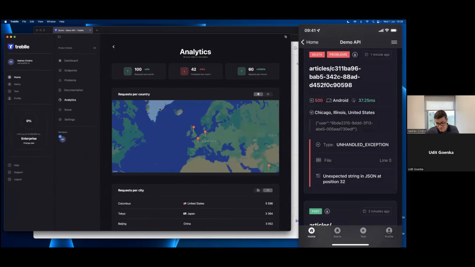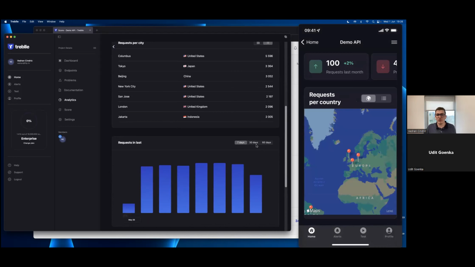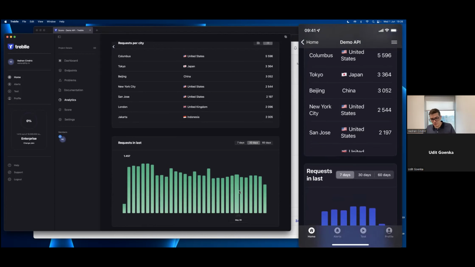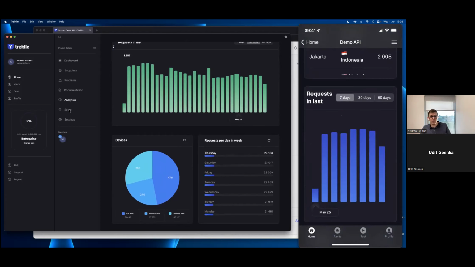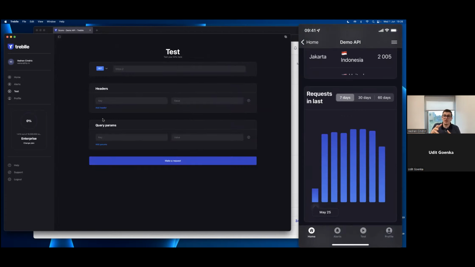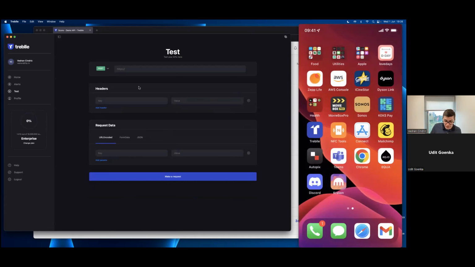More importantly, you can access analytics, right? So if you're on the go and somebody asks you, hey, how many requests are we getting today? Or how many requests have we gotten in the past 30 days, every day? You can actually tell them and give them information about your API, where most of the users are coming from, what they are using, what devices, when in the week, etc. You can also view the Treble Score on the go and everything that you actually need. And my favorite function, we built in a client that totally replaces Postman, which is super, super fast and allows you to test API requests much, much faster than you usually would. So that's essentially everything I've got to say about Treble, about APIs, and now it's all about you guys.